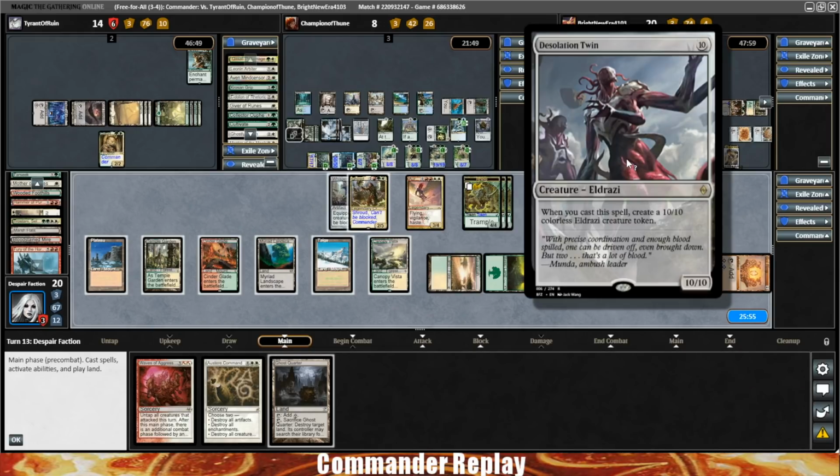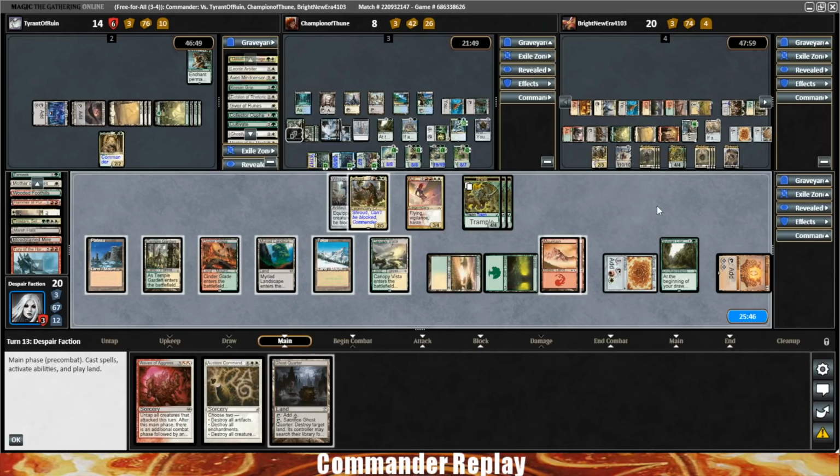Where are we attacking? We could kill the Simic opponent and then try blowing up all the creatures is the thing that we could do. Do these 4/4s matter against this army right here?